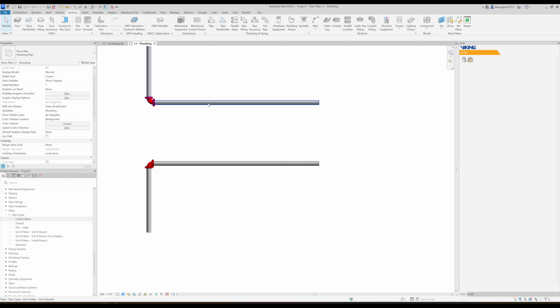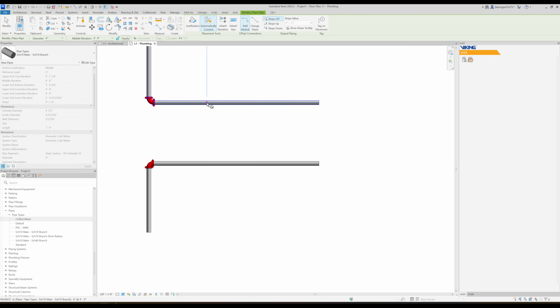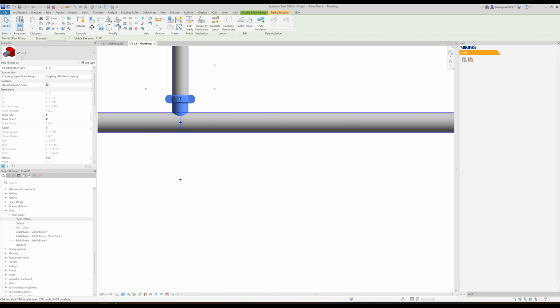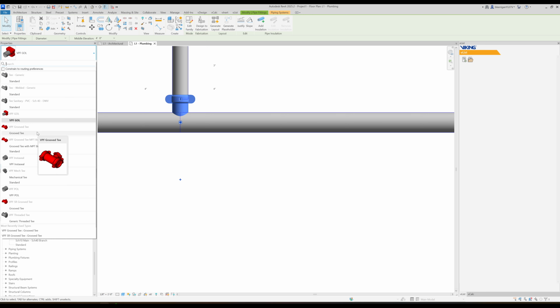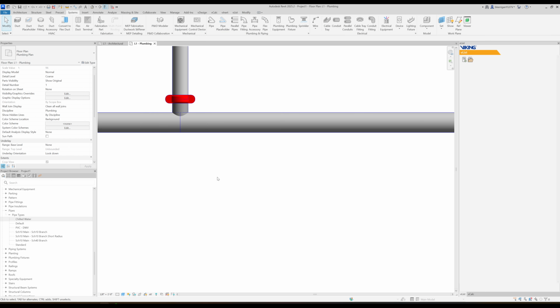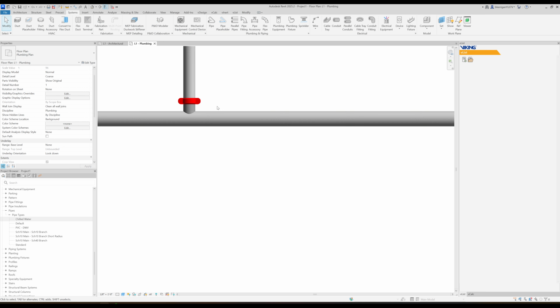Something else that's introduced with these pipe types are our outlets. So if I were to draw just a 3-inch pipe out of this right here, we can see our grooved outlet family come in. So if I click on that, we can see it's the VPF-GOL, and it's pretty easy to swap between different types. So if I wanted this to be a T, I can just click on the type, change it over. So this allows for a lot of customization within the drawing, which we lacked within the tap type pipe types, which was in our legacy pipe types.